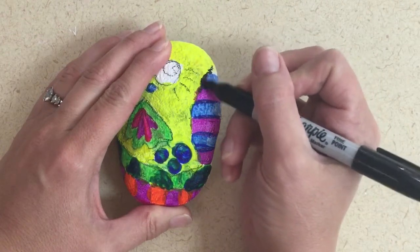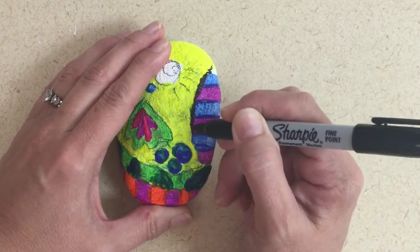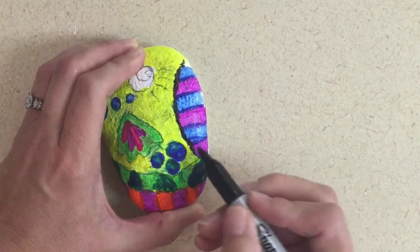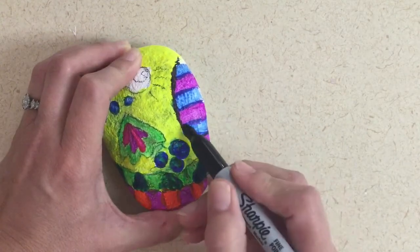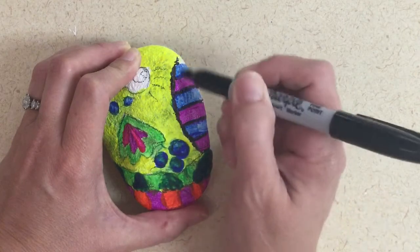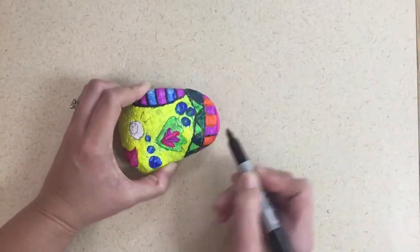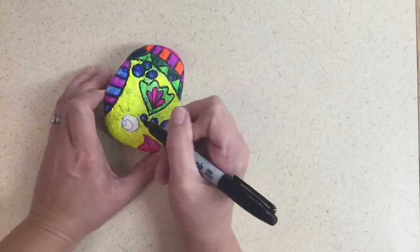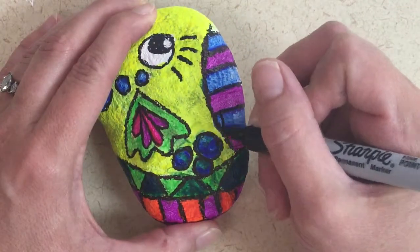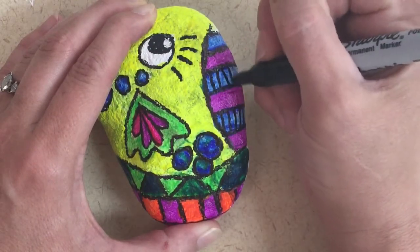You're going to find the edges where your colors change and add a black line in there. You'll probably have to do short little strokes with a Sharpie a little bit on the side to get those to show up. There are some nooks and crannies — you don't want to push too hard and dull the Sharpie. Just do a nice light stroke over and over again, kind of a wispy, almost painting-like stroke between the two colors. Any place that there's a color change or that you need to add in some black. When you're all finished and have the black where you want it, you might even want to go in and add some additional highlights to give it a little more interest with some patterns or shapes.